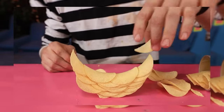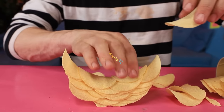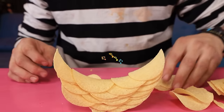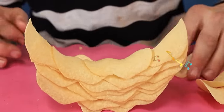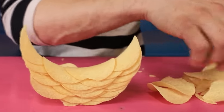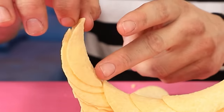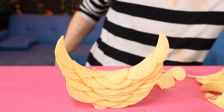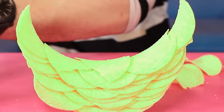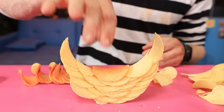Just keep stacking, stacking, stacking. I'm stacking some Pringles. Whoa! I feel like I'm really getting there. Just keep going. There's a lot of broken ones in this pack. Guys, I'm gonna need more chips. Let's break out the pizza flavored ones. It's just gonna start changing colors as we go up. Oh boy, perfect little chips.